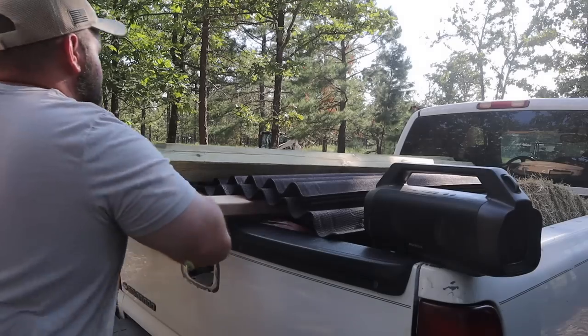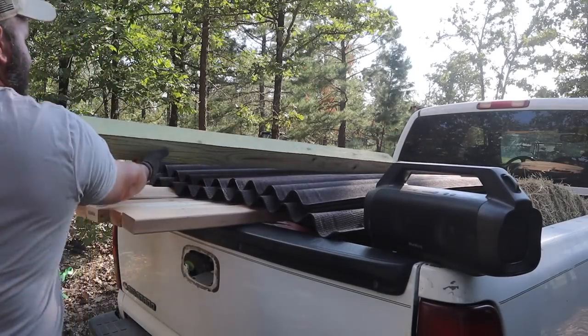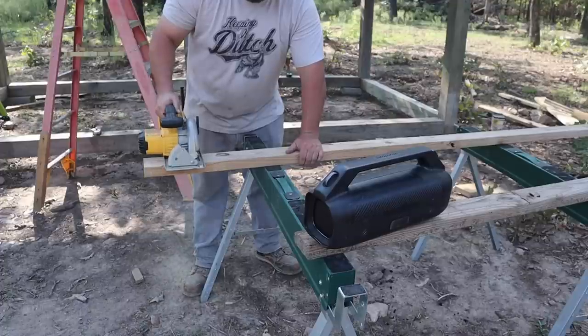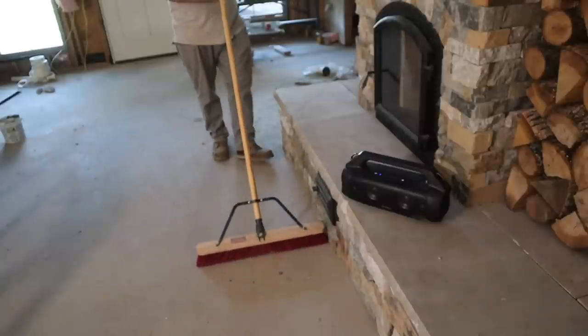Listening to my buddies' videos out here while I'm working lets me catch up on their activities, what they're doing. I may not get to sit there and watch every one of them because of how busy we are, but with this Soundcore stereo, it makes it a lot easier for me to at least hear them.